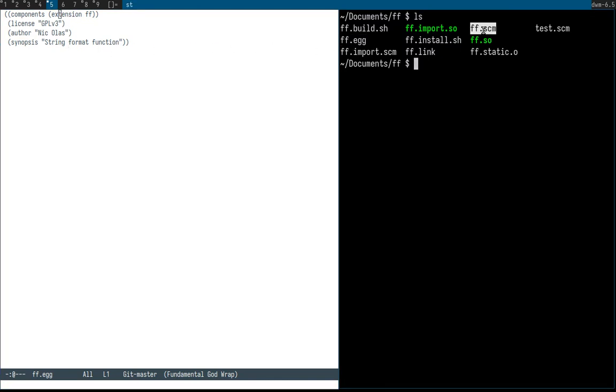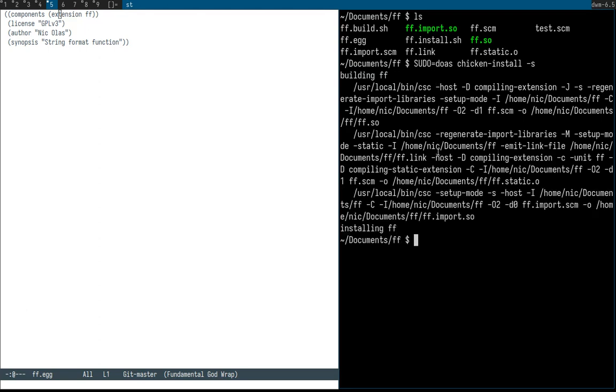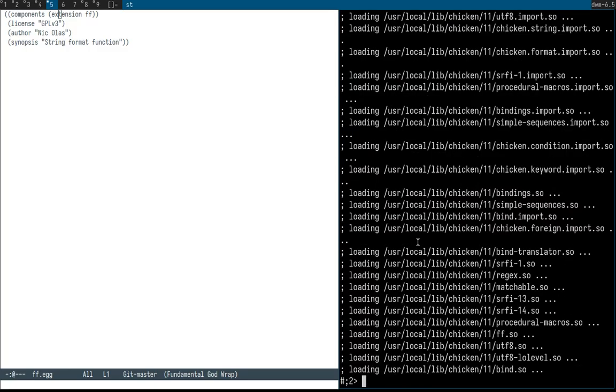These two files are the only ones you need to create, and the other files you see in this directory are automatically created by chicken install. Then you can just install it like this, chicken install. If you have installed Chicken Scheme in a location where you don't have write permissions as your normal user, you need to specify the S flag, of course. Since I'm not using sudo but doas, I set the sudo environment variable to doas. If you do that, it just compiles like you would expect and installs it. After that, if we pull up a REPL, we can do import ff, and then it imports all this stuff, and we can try it out.